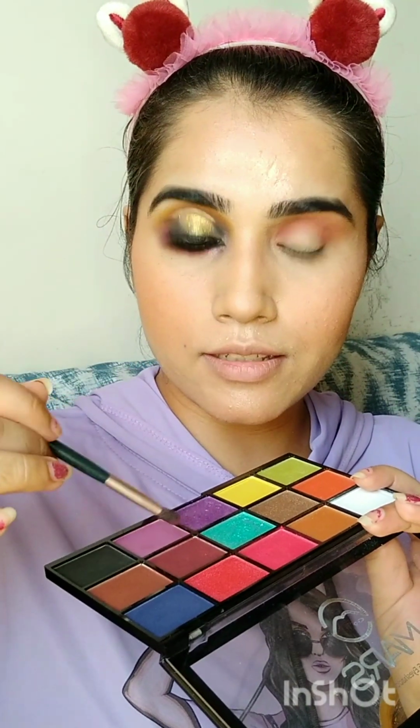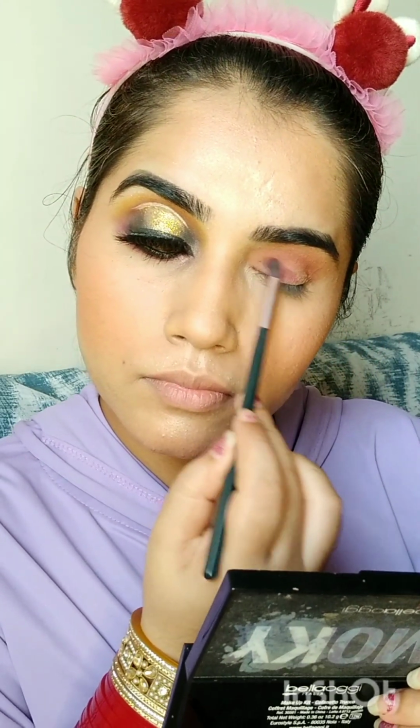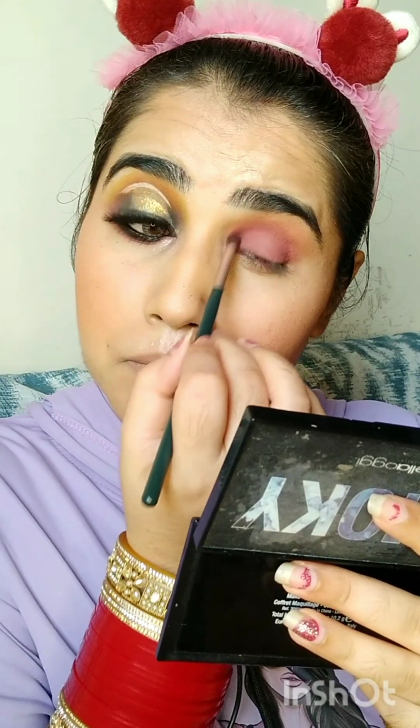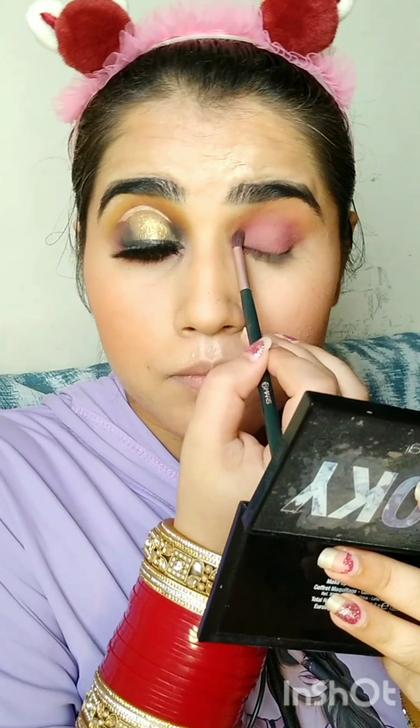For the darker shade I'm going to use this palette. I'm going to mix these two shades and apply it over here, and take it above to the crease line. And now I'm going to take the black color and mix both the shades.